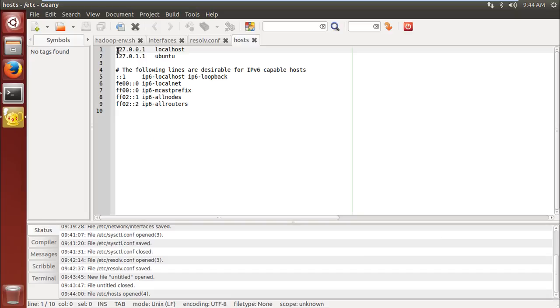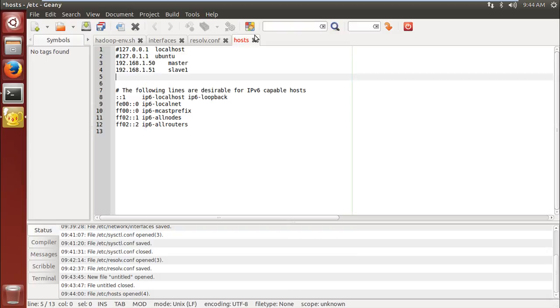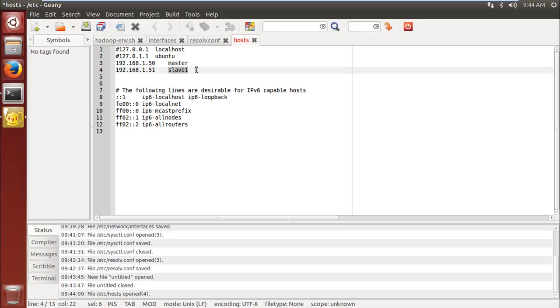Here I will comment out both of these lines, by default let the localhost stay. I'll comment out these two lines and then write this one. So this IP is named as master, and this 151 is named as slave. I'll say directly slave.